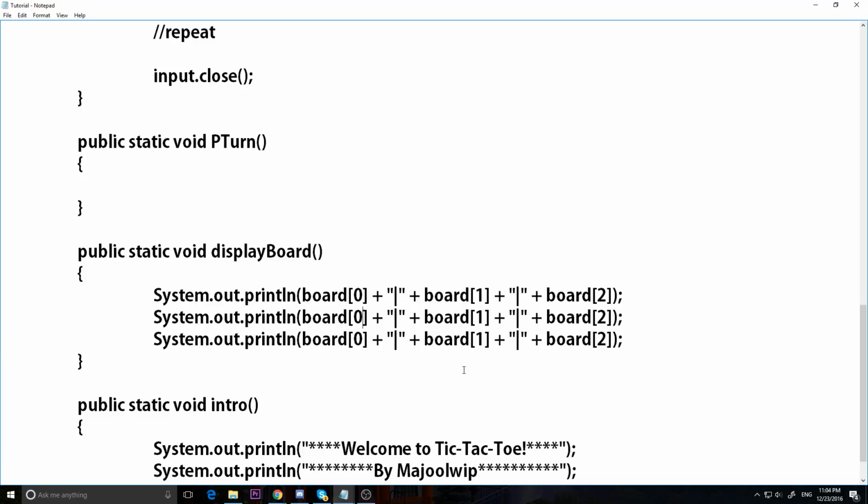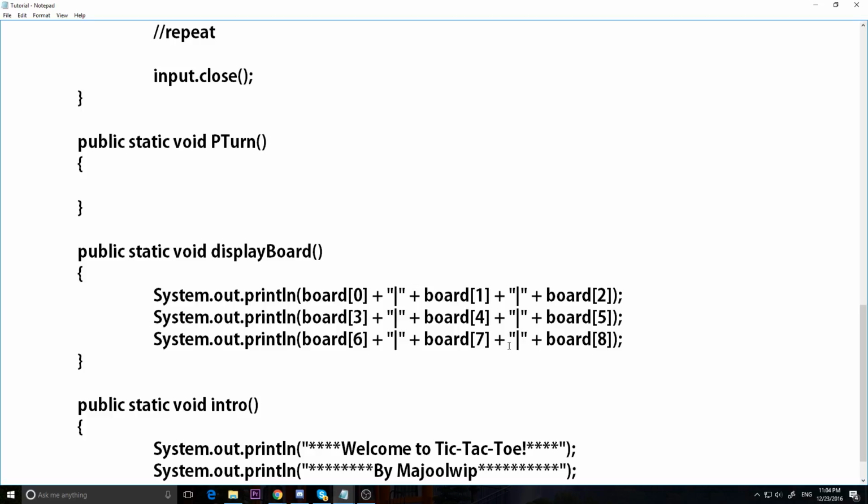So this is board 3, 4, 5, 6, 7, 8. Okay, so that is our board displayed, but we only have the lines in between them.